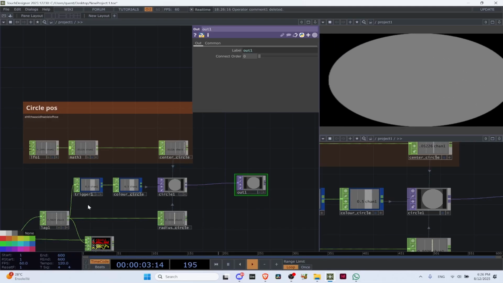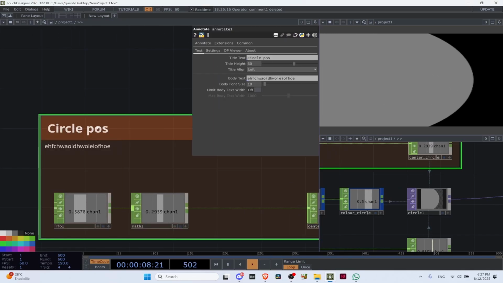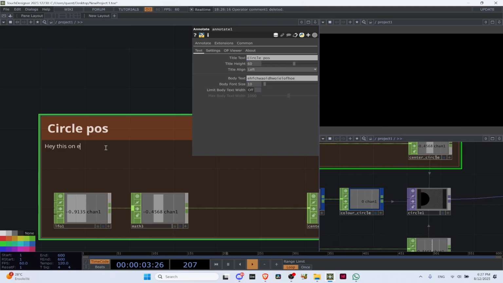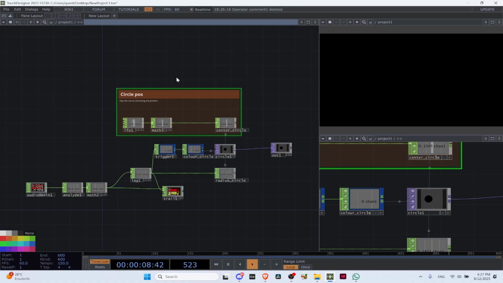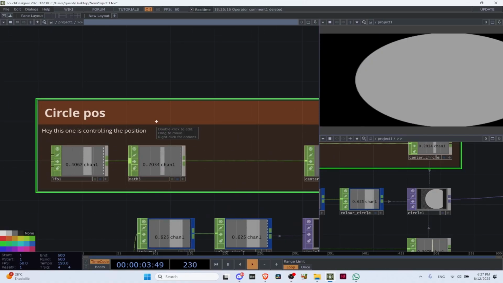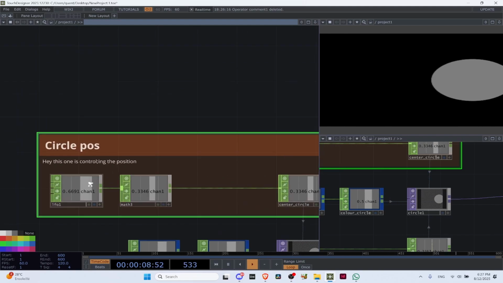By cleaning, I mean placing annotations, and then maybe reminding the future version of myself, so hey, this one is controlling the position. And then the future version of myself would just open the project, and instead of trying to understand, the future version of myself will thank the past version of myself for tidying my network and leaving those comments, for example.